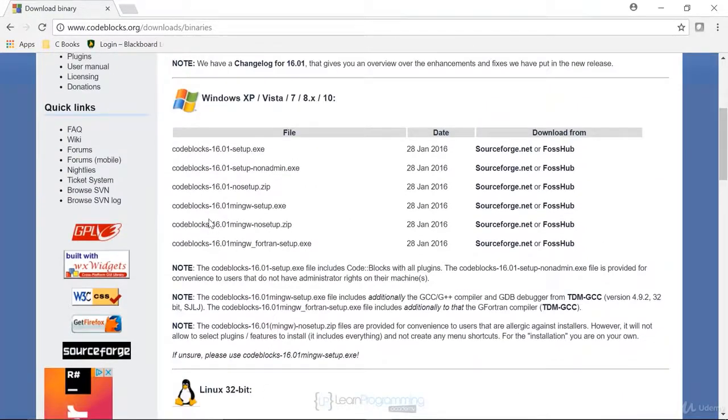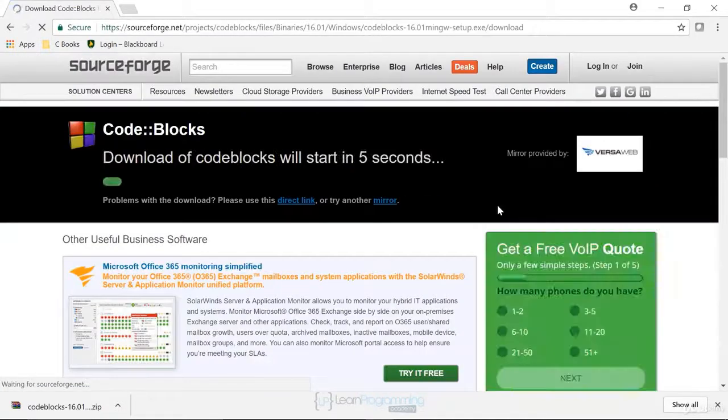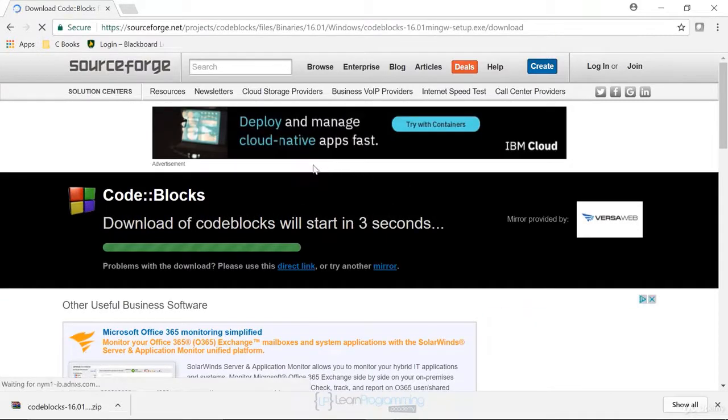But for Windows, we want to select Code::Blocks that comes with our compiler. So we want to select the fourth option here, codeblocks version 16.01 mingw-setup. What this is going to do is download and install the MinGW compiler, the Cygwin-like compiler, for you, and it's very basic. So you'll want to select this option. To download this, we just have to double click on the repository, either sourceforge.net or FossHub. So we're going to double click for sourceforge.net. This will automatically start the download in a couple seconds.